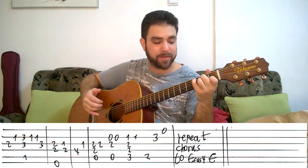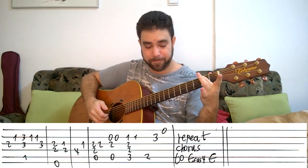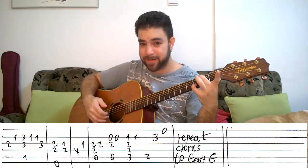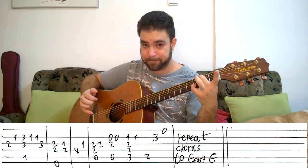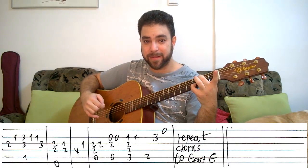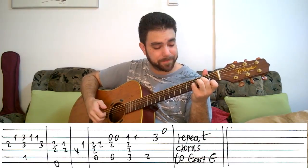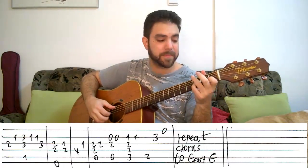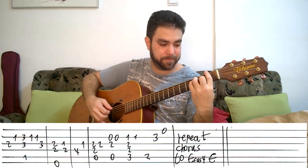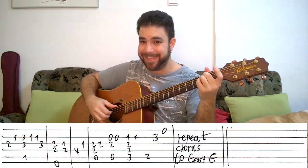And you can pick the B string again, then B bass by itself, then you start the chorus again, okay, with your pinky on 3 on the B string. And you do the same thing all over again. D minor, C, B flat, E sus 4, E.